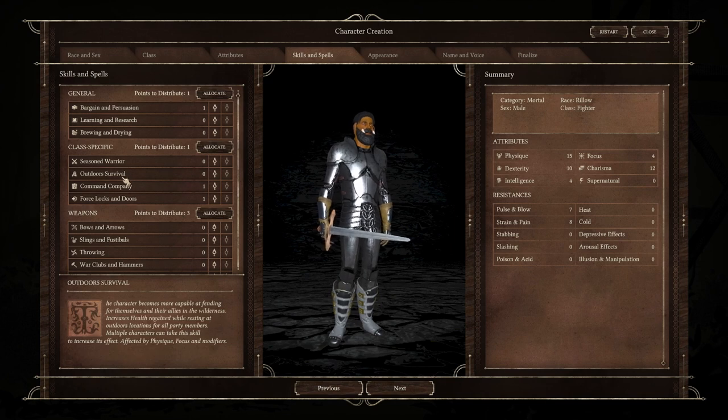Outdoors character, outdoor survival. Character becomes more capable of fending for themselves and their allies in the wilderness. No, somebody else should handle that. Enables additional dialogue choices. Man, I like all these. All of these sound really good. And then here, I'm definitely gonna take bargaining and persuasion for that. Love having charisma for this. I should be the leader, and I assume it's not a good idea to just level up in all of these. So I'll take command company.